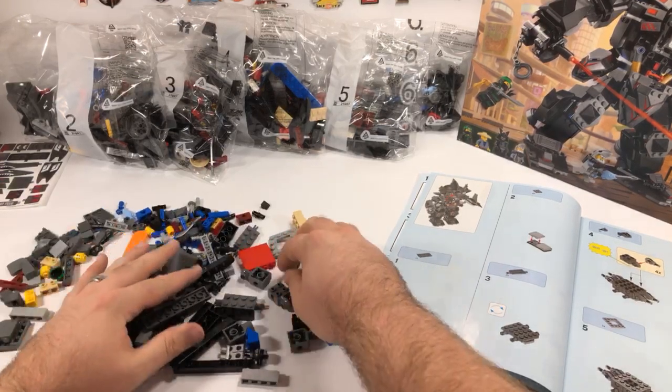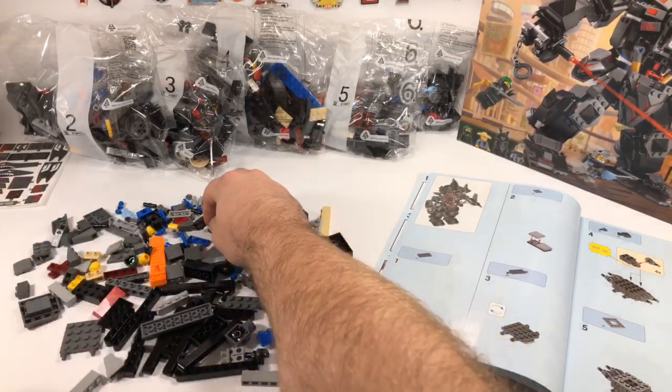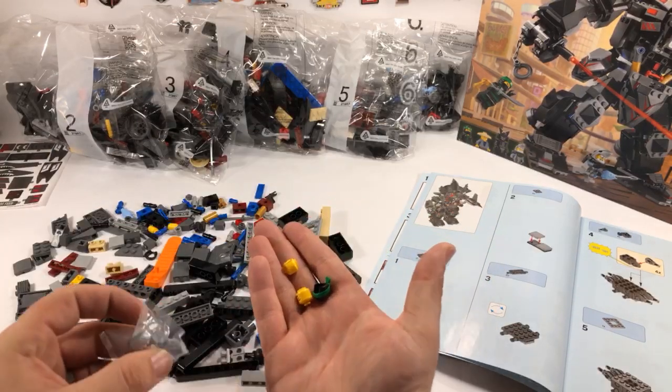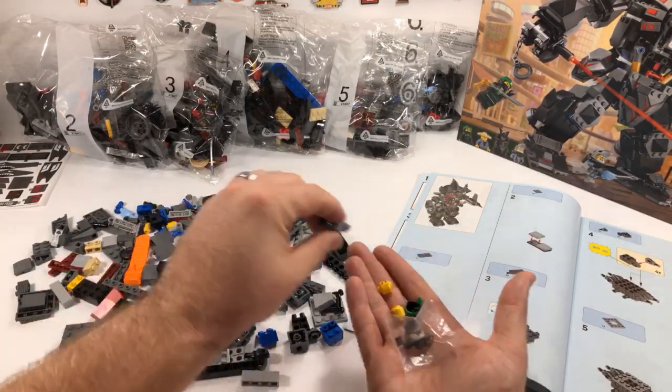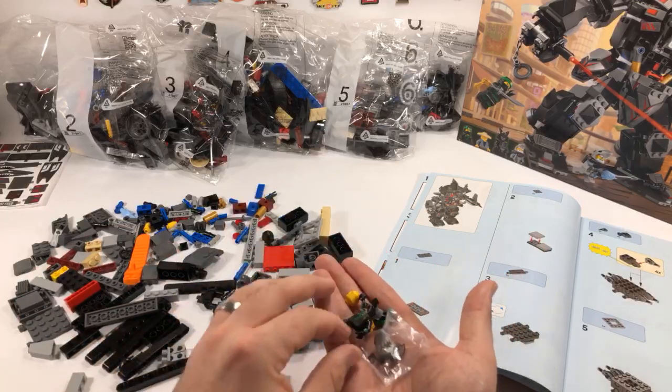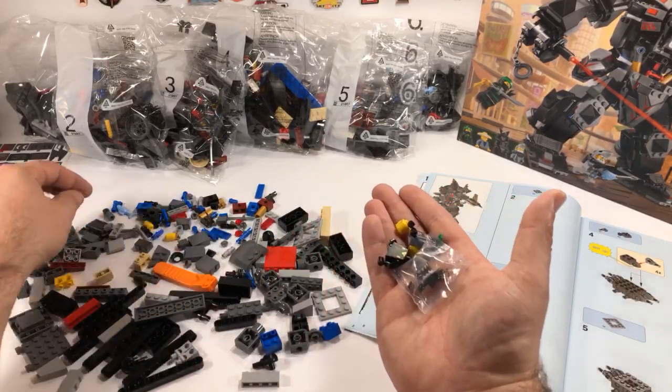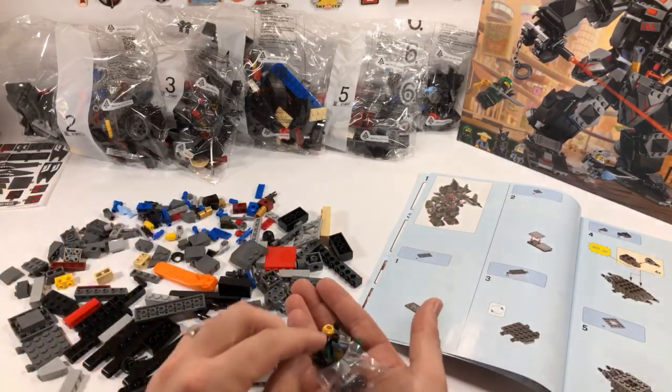Yeah. All right, tons and tons of pieces here just for bag number one. Lots of minifigure pieces in here. Someone's saying the portal. He got it from the portal. Yeah. Okay, so I'm going to grab a bunch of minifigure pieces out of the mix here. I don't see any legs. Do you see any legs? Oh, there's this tank.